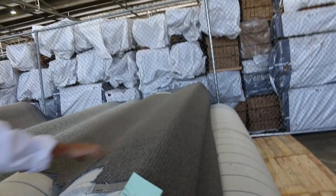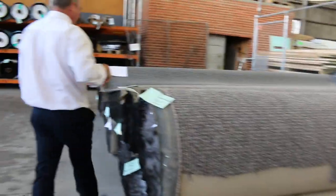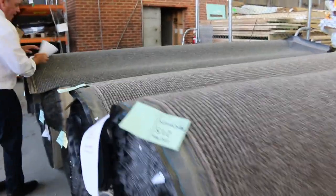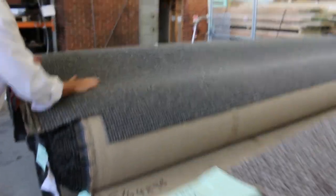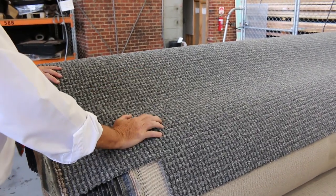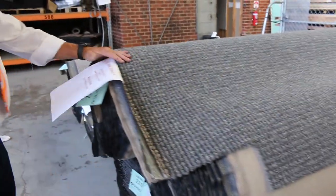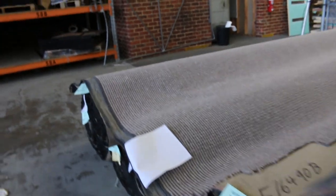We've got our loop piles — plenty of this to go through also in various colours and roll sizes. This starts at $40 a broadloom meter. It's solution-dyed nylon, extra heavy-duty loop pile carpet — nice thick, heavy, textured loop. Would normally retail at around $130 a meter, but we've got a reserve or starting price at $40 a broadloom meter. So that's awesome buying, with lots of colours and different roll sizes to pick from.